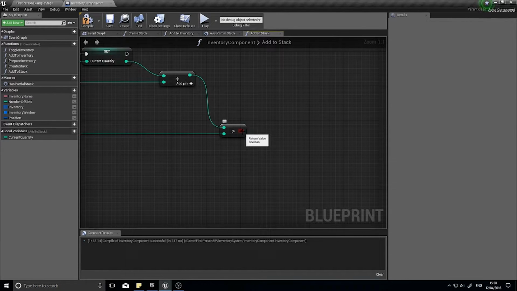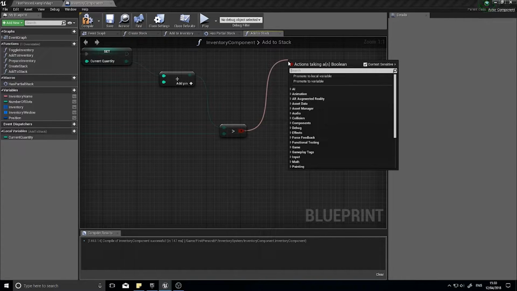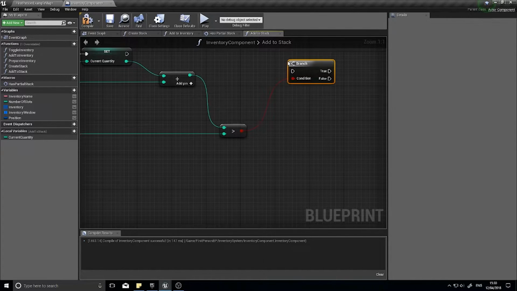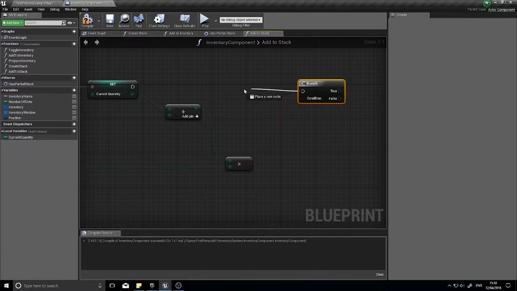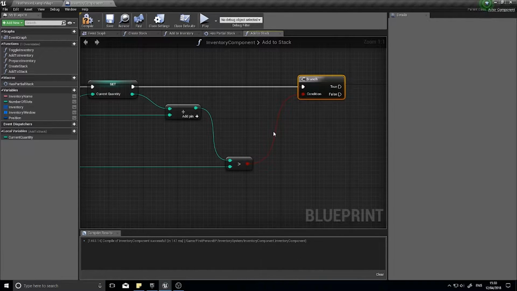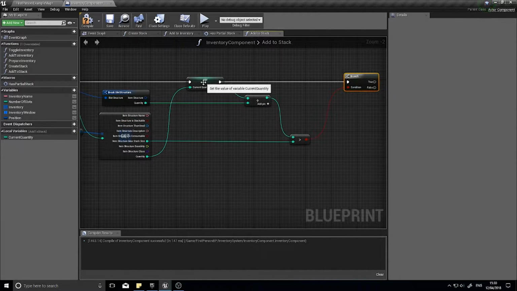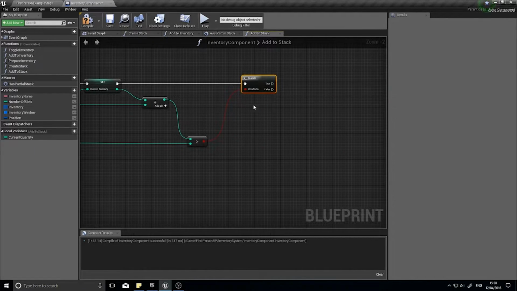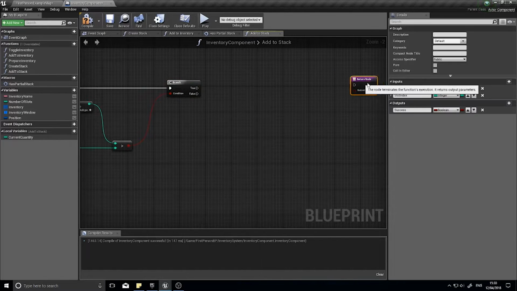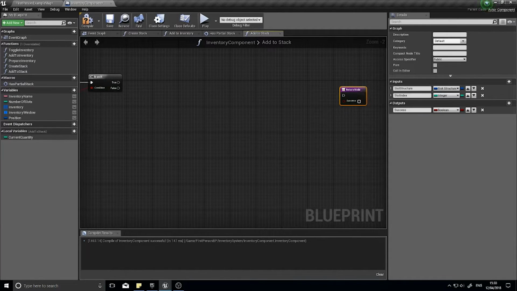We are going to branch that and determine whether or not we are just simply adding to a stack, or we're adding to a stack and making another stack, so it overflows into a new stack. So take that as a branch, and we hook that together to the set quantity there. Okay, so that's the first part done there. So this is simply just adding the two quantities together, and then checking whether that new value is greater than the maximum stack size. If it's greater than the maximum stack size, we're going to do some stuff, but if it isn't, we're going to do some other stuff.